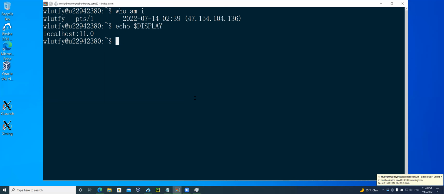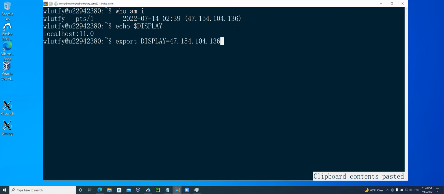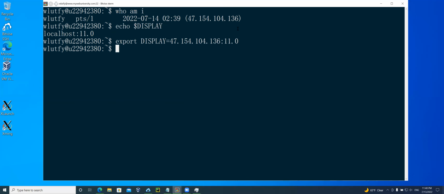So that's 11.0. I'm going to say export display is equal this IP address colon 11.0.